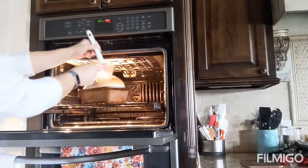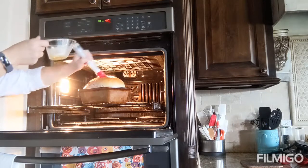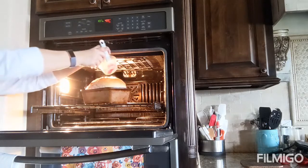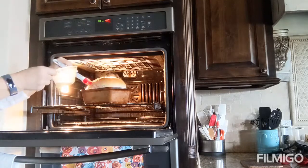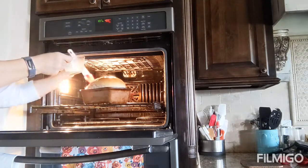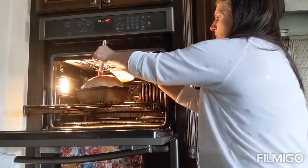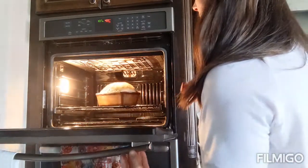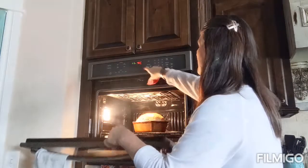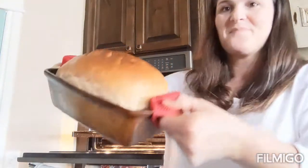I make sure that I get inside the top cut and also on the sides so that it does kind of soak down between the stone and the bread. It actually will not make it soft and squishy, but it will give it a great flavor after it comes out and actually cools off a little bit. So here I'm just making sure that I get all the sides and the very, very top as well. I'm going to put it back in there and let it cook for about another 10 minutes. And then I'm going to take it out and let it cool.